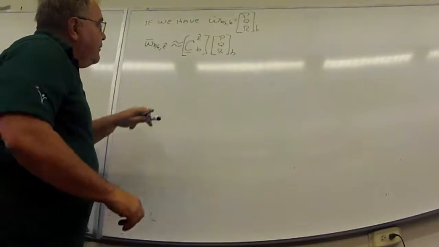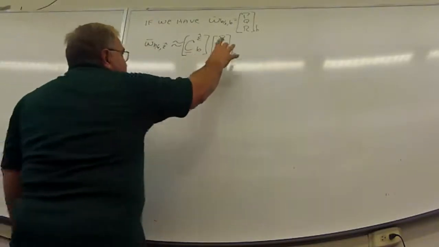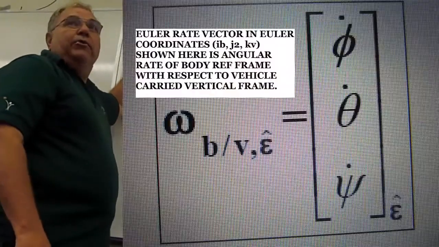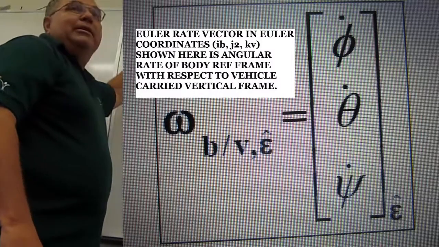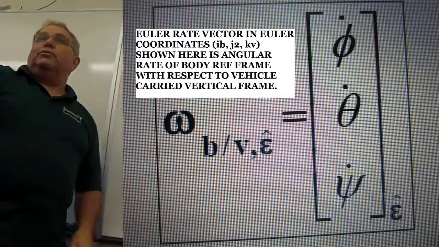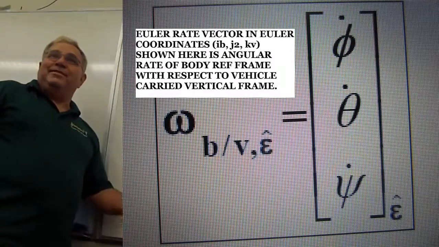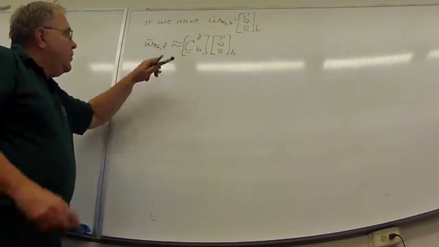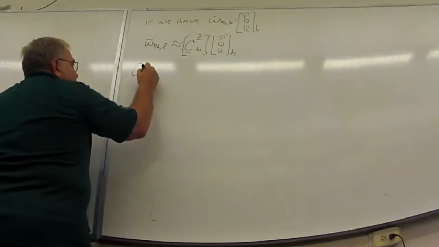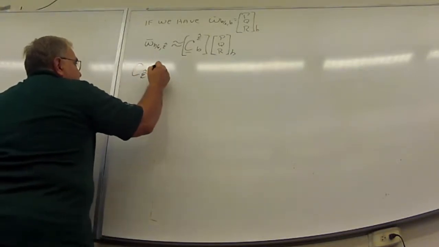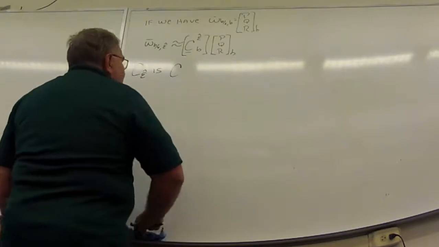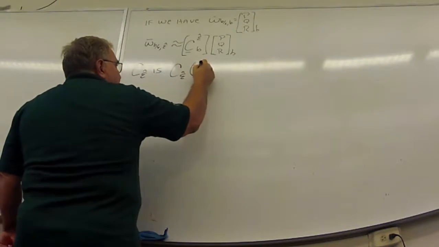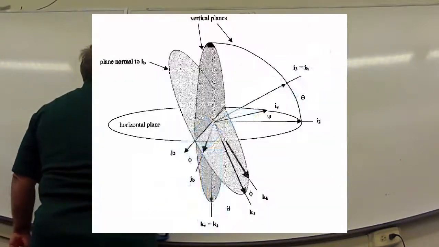In this case, if we have the rate sensor outputs in my instrumentation package, I just need this matrix to give me my Euler rates. And once I've got my Euler rates, I integrate them and I show them to the pilot. And I'm done with this week's work, almost. Okay? But here's the problem. This Euler axis, C Euler, has non-orthogonal vectors. So it's a function of IB, J2, and KB.